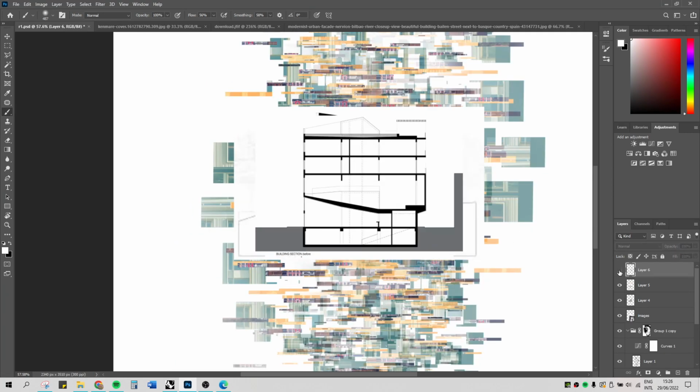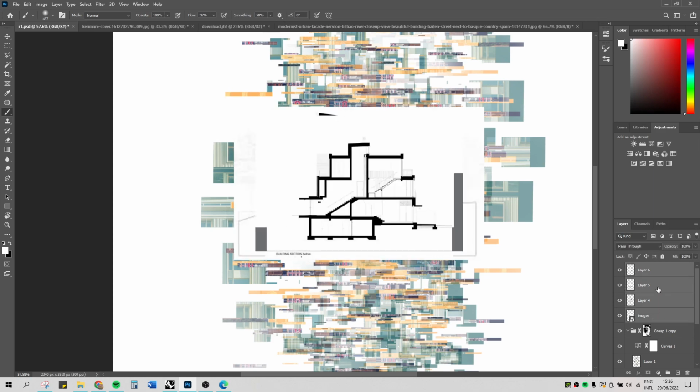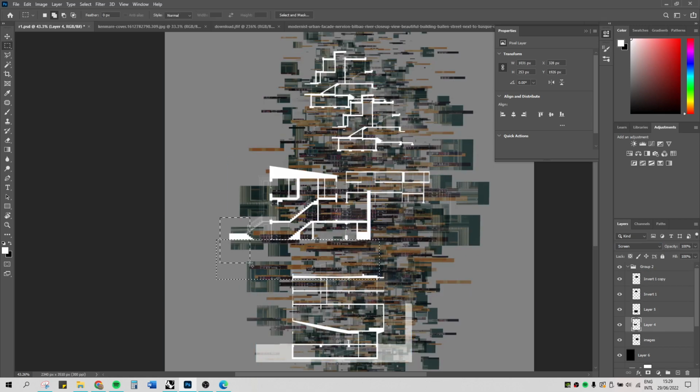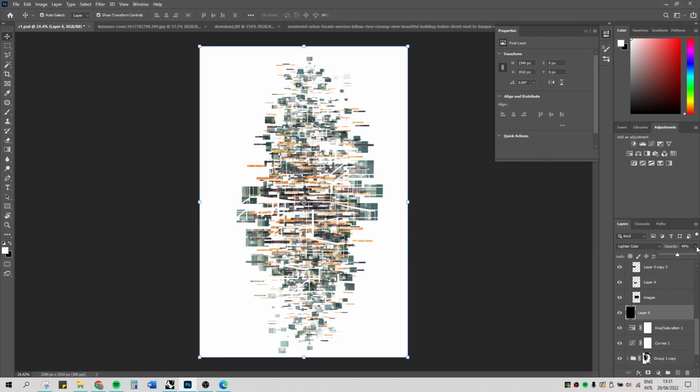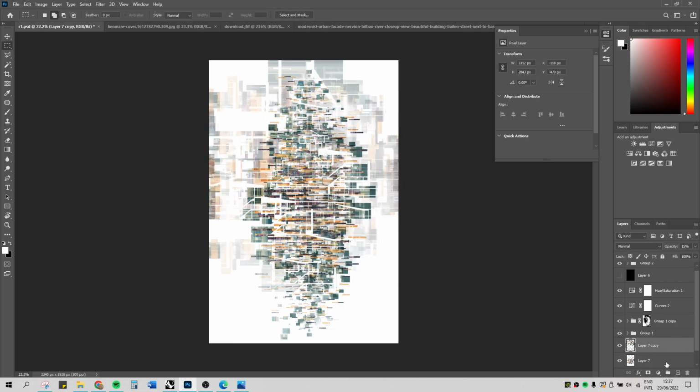So how does it relate to architecture? The whole drawing can be a vertical section of some kind, so let's just add some sections. Invert the section by hitting Ctrl+I, set the layer style to screen, and start to copy and shuffle around those sections. Flatten the image again, crank down the opacity, and we can have it as a nice background. And there you go.